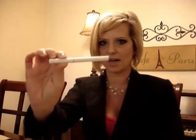People ask me which e-cigarette is my favorite because I have been smoking them for a while. Right now, I've gone through several different models that were my favorite. Right now, this guy right here is my favorite. It's called the 510. Totally Wicked sells it as the Titan. Someone else sells it as the Yeti. J&T sells it as the Jura, and it comes with a manual battery called the Jura C.